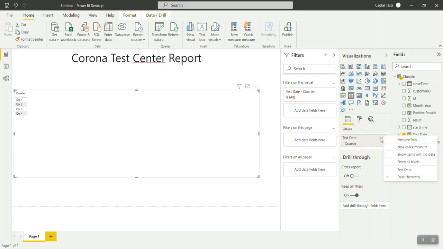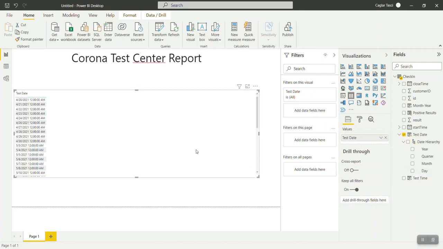One thing I will quickly do is, because it's also giving me this time on the side, I will change the data type of test date in my data column, and in that way I will be able to remove this time from here.